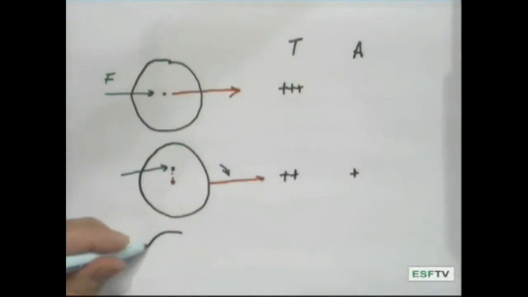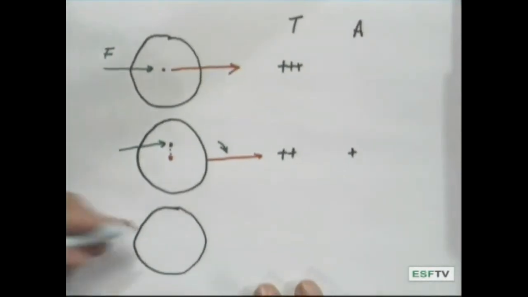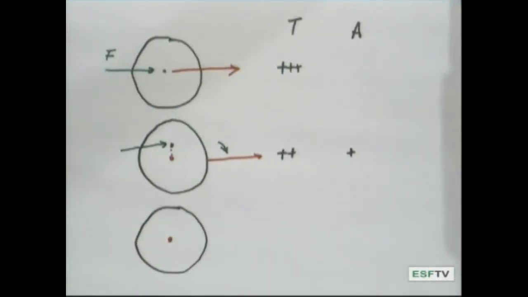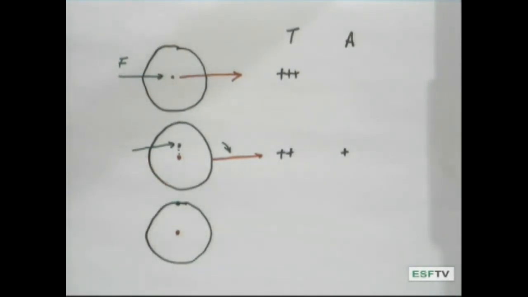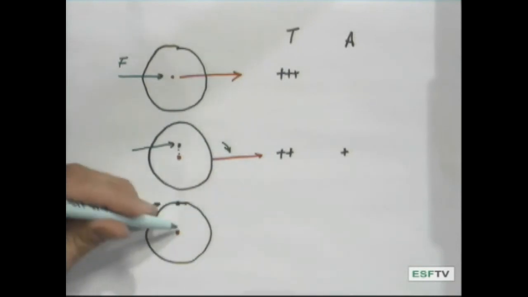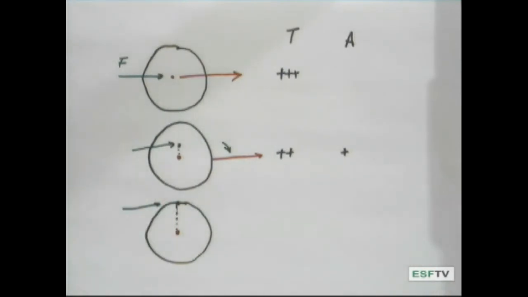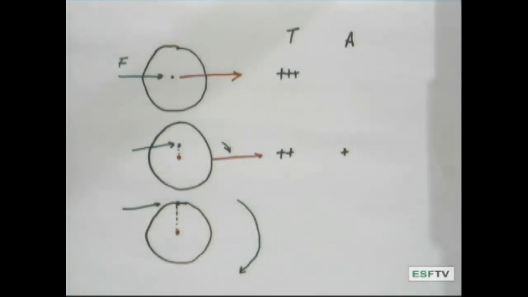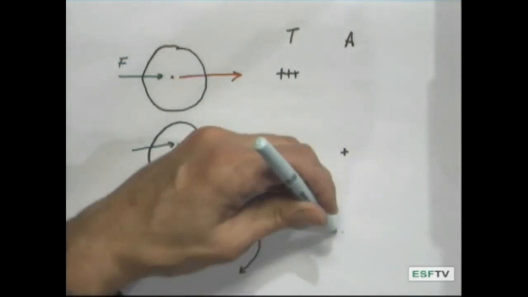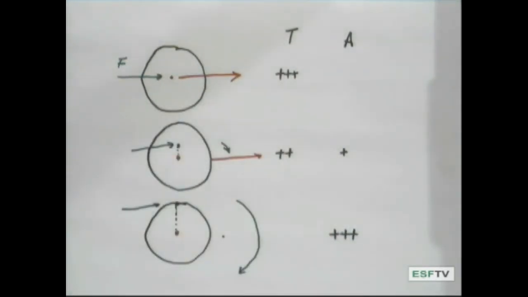Let's now take another object, again, same size, center of mass there. But now let's make the moment arm the edge of the object. We apply the force at the edge of the object. The moment arm is the radius of the object. And what's going to happen then is that all the momentum is going to be angular and none of it is going to be translational. So if we continue our table right here, all the momentum will come in the angular form.